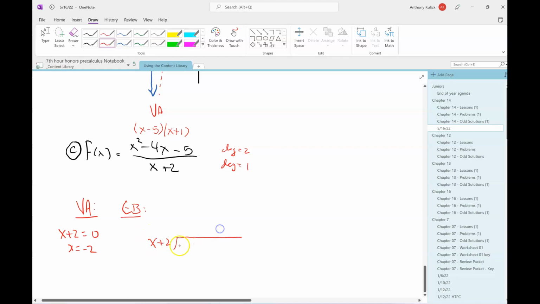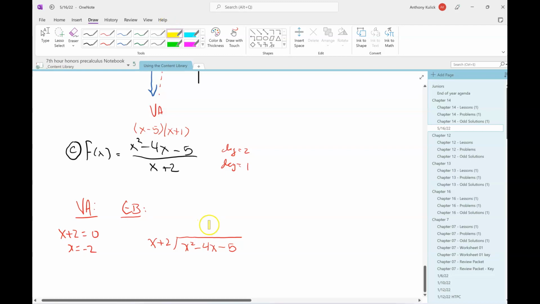I recognize that this is a situation where you could do synthetic division, but since synthetic division only works in special cases where the denominator has degree 1, and really optimally when the leading coefficient is 1, I'm going to just do the long division because it's probably going to be the one you'd have to use in most other cases. Because remember, long division works in all situations. Synthetic division is the shortcut.